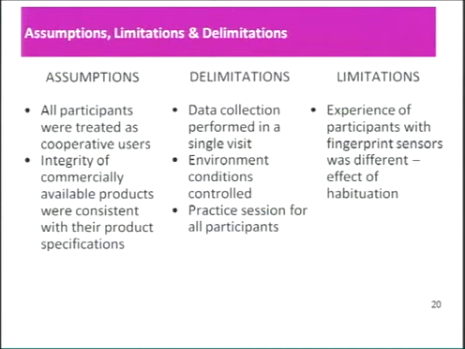Just a few of the important assumptions, limitations, and delimitations of the study. The assumptions were that all participants were treated as cooperative users, so they were not maliciously trying to provide fingerprint images of bad quality or trying to interact with the device in a wrong way intentionally. And the integrity of the commercially available products was considered to be consistent with their product specifications. So that was the baseline.